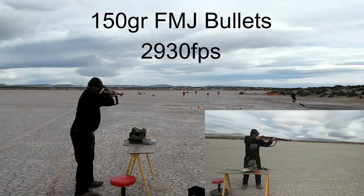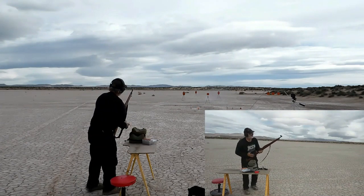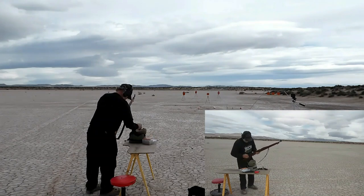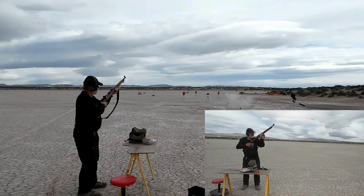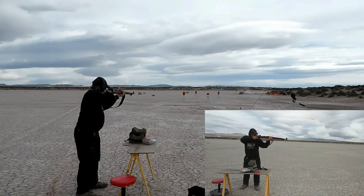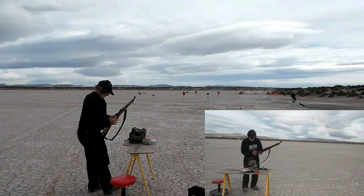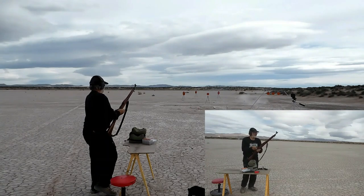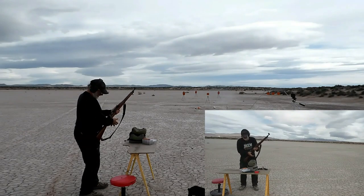We'll start off with the soda bottle. Well, that was not exciting at all. Bowling pin. That was not exciting at all. Tin can. Well, at least it moved. Orange plastic target. And I did aim a little too low. Orange plastic target. There we go. Took off for running. Water bottle. Oh, it jumped, but that's about it.